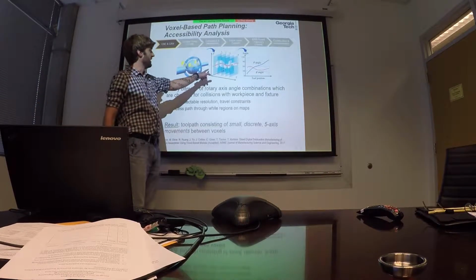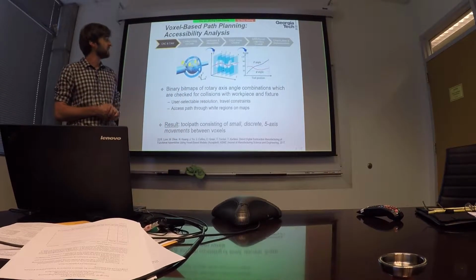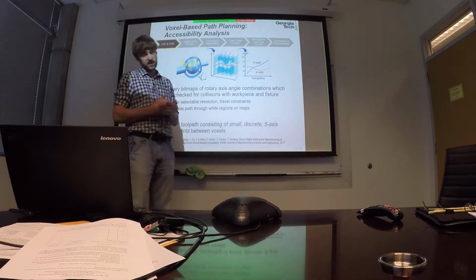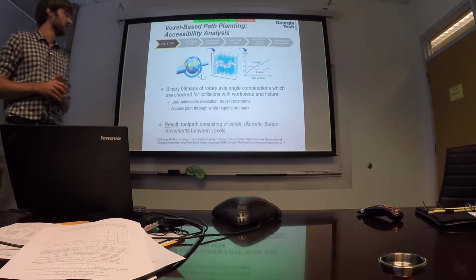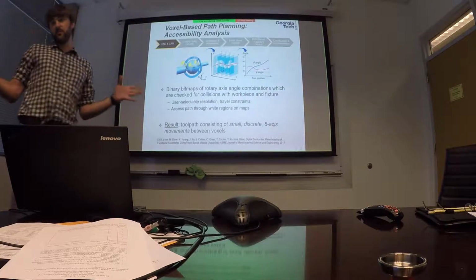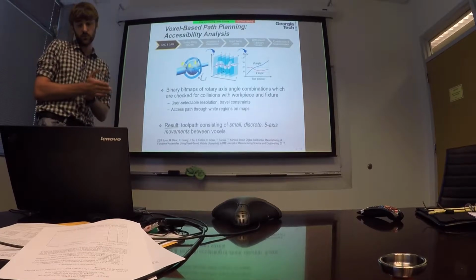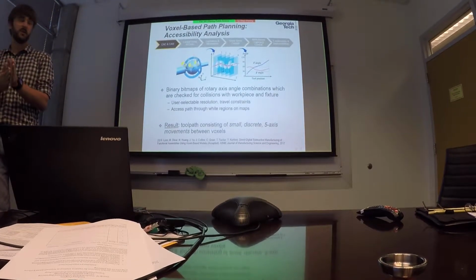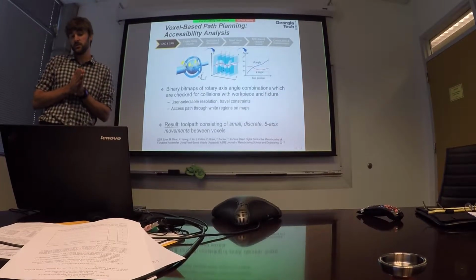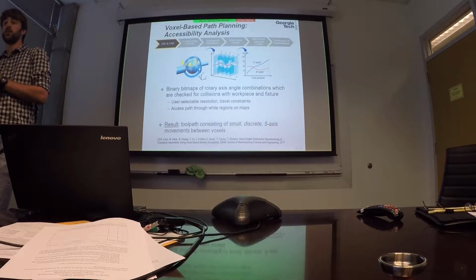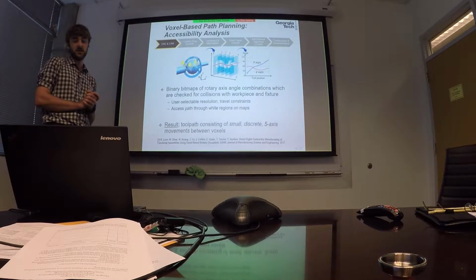We can then draw an access path through the accessible space with the red line here, and then this plot on the right kind of shows a qualitative idea of what the rotary axis angle progression looks like. So we get a stack of binary bit maps where dark blue in this case corresponds to collision, white corresponds to no collision, and these have a user selectable resolution, so we can change the resolution of the maps in order to determine the increments that we want to step the rotary axes by.